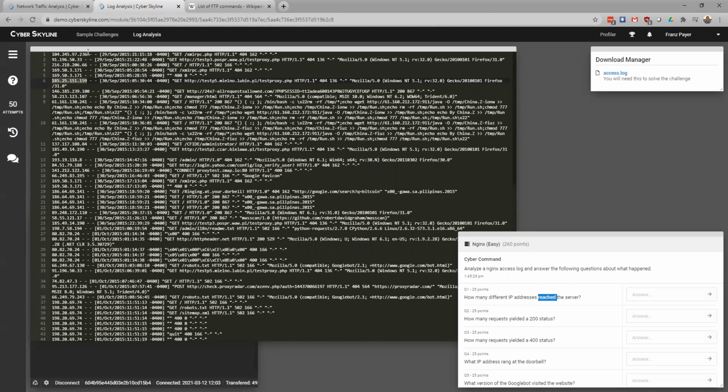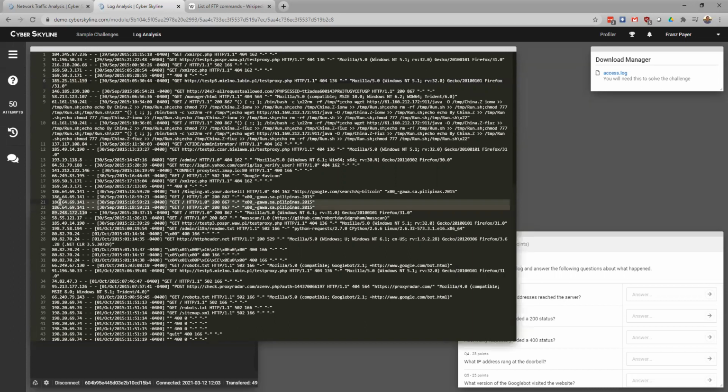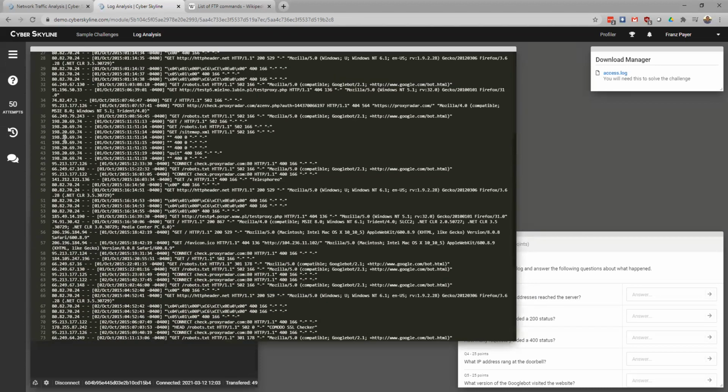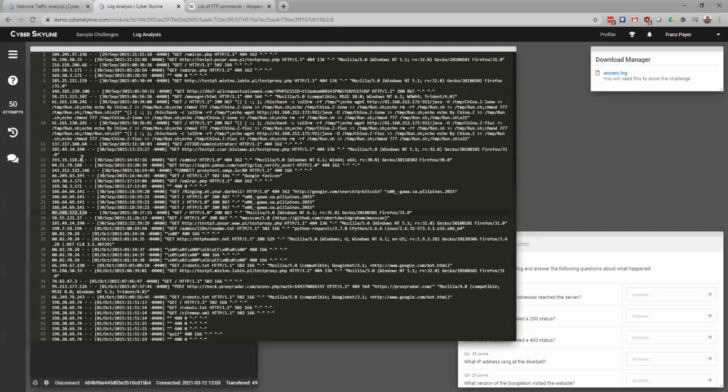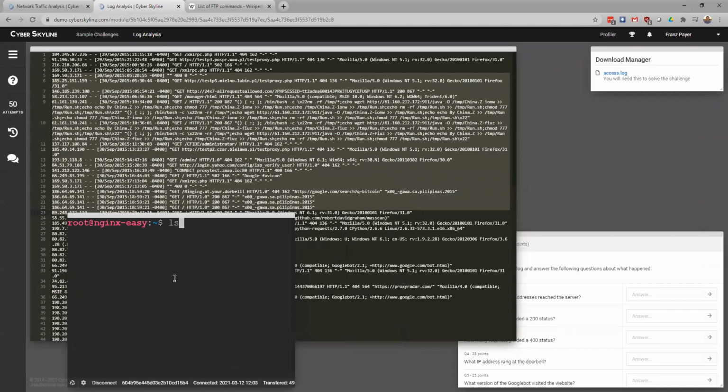And so there's a couple ways you can solve this. One way is, I suppose, you could manually compile, like go through all of this and copy and paste this into a separate list and then figure out how many of those are actually unique. That sounds like a very time consuming way of solving it. I would not recommend it. And that's why I would suggest maybe we use the Linux terminal a little bit to help us answer this question. And so I have a Linux terminal here, and it actually has already the access log included.